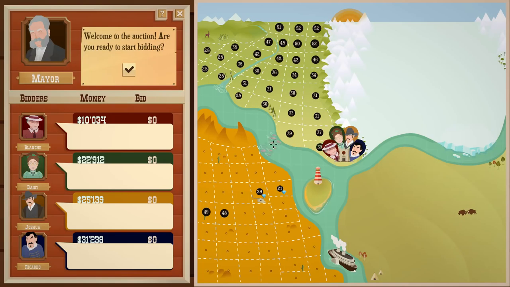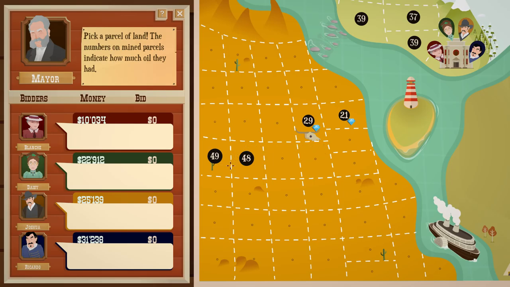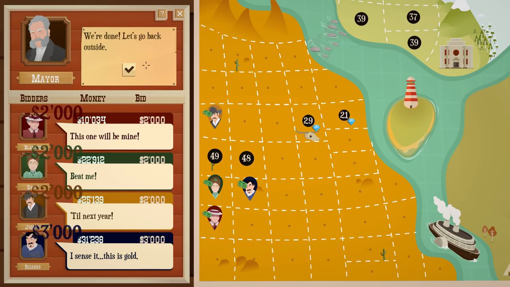Let's go to the land auction. Try and find some good land. Ooh, so they found some nice diamonds over here. Okay, but it's looking like it's a little better in this area, so we'll just try and go right over here. Spread out a little bit. Damn you, Joshua. Okay, let's just go down here below Miss Daisy.